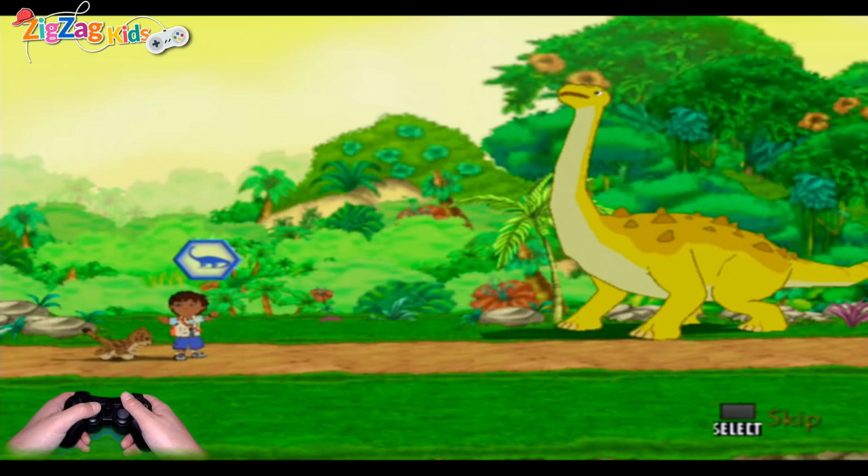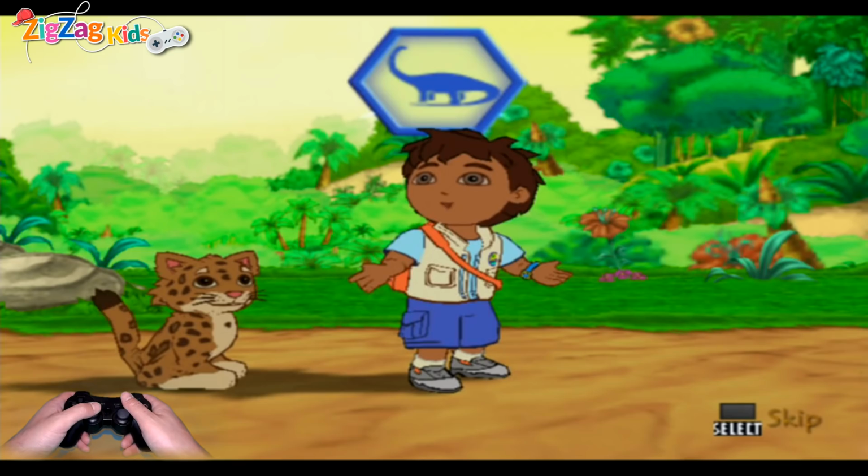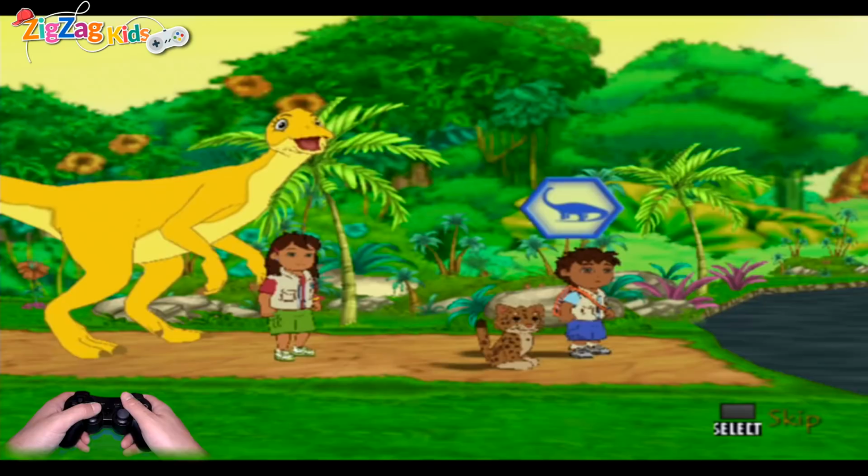Come on! We're almost to Maya's family. Let's keep going. Rum, rum. Diego, baby jaguar, I'm almost home. Egg Island is just across this lake. Jump on my back and I can swim there. Move the analog sticks up and down in opposite directions like you're swimming.